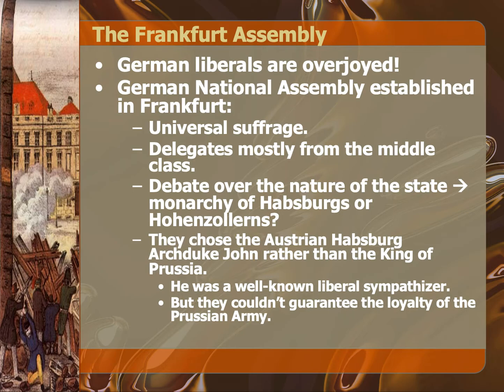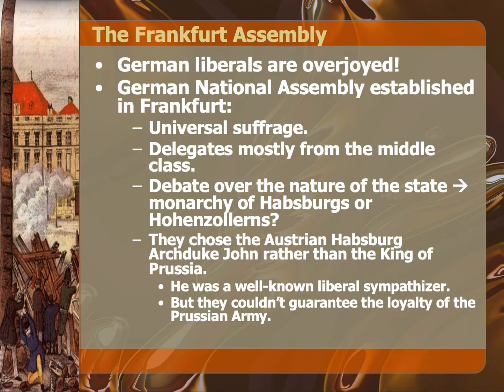Frederick William allowed for a new constitution to be written, like I said, that created this three-class system of voting just for Prussia. And the German liberals said, well, let's make a constitution for all of Germany. They're really pushing forward with this idea of a united Germany.